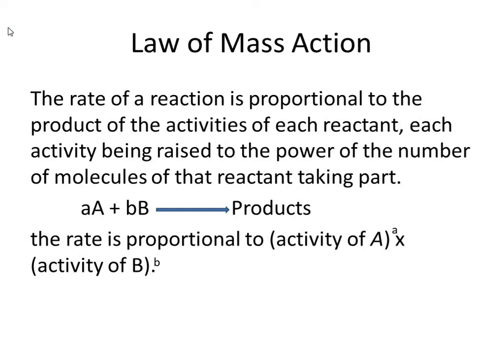So this can be indicated by the reaction equation: A plus B gives products. Thus the rate is proportional to the activity of A raised to the power of its concentration, times the activity of B raised to the power of its concentration. Friends, for practical purposes, the term activity is usually replaced by concentration, although strictly speaking, it is only equal to the concentration in ideal gases and in very dilute solutions.